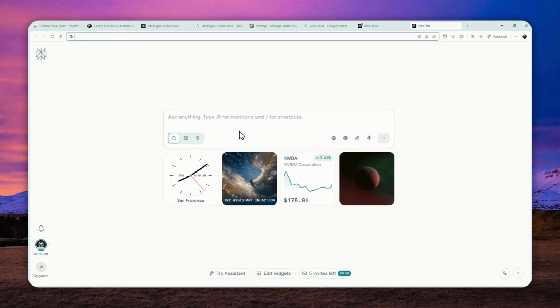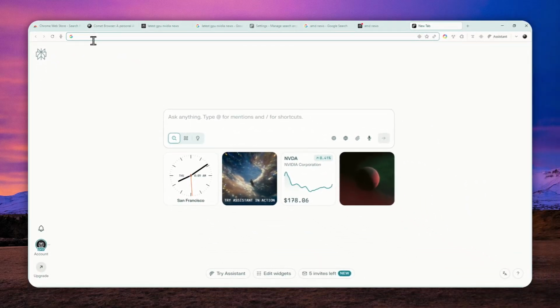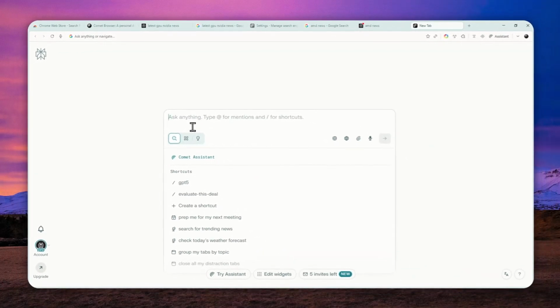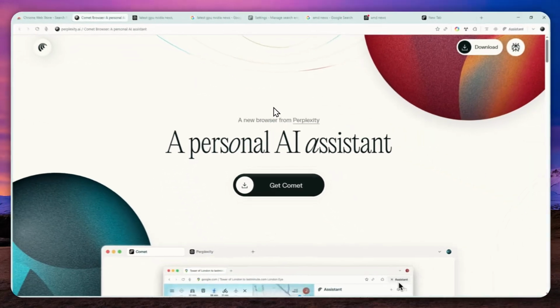But I think that's actually a good thing because you can still change to Google on the address bar, but in case you want to use Perplexity, you can always switch back into this text area. So we have two options immediately when you're opening a new tab. And that's essentially how you can replace the default search engine on the Comet browser from Perplexity back into Google.